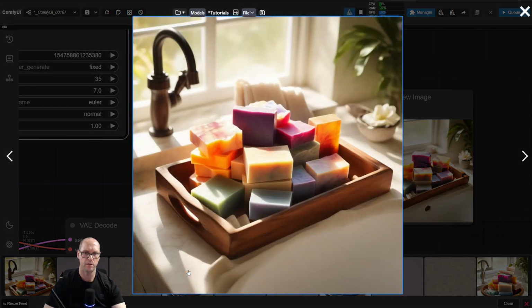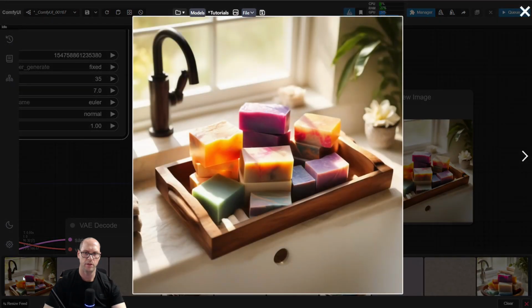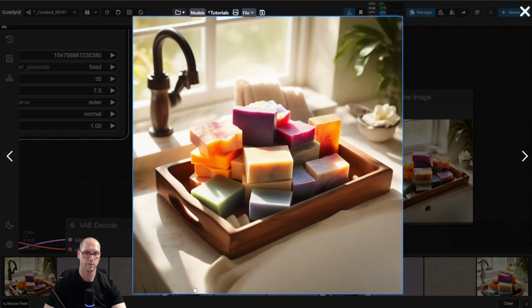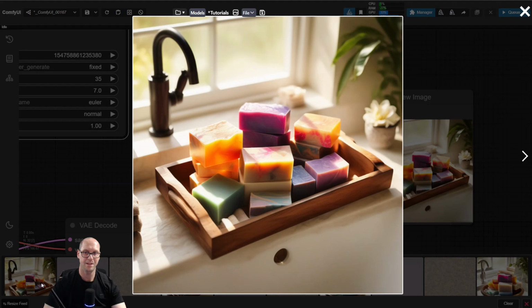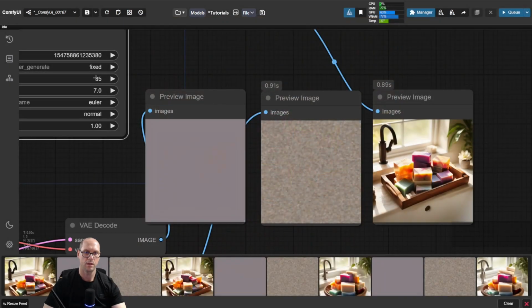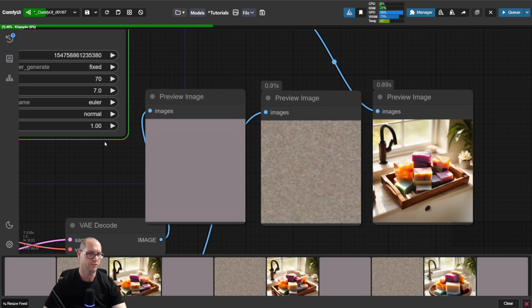You can see the image here and the image here. It's a little different. It's not so different, but it's a little different. Okay, now let's give it 70. Let's see if we see any change in 70 steps. Again, each step is more computation. Each step is more hardware. If your hardware can handle it, fine. Usually people use 25, 30. I just want to emphasize what we are actually getting from different values.